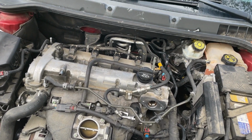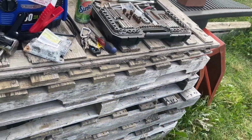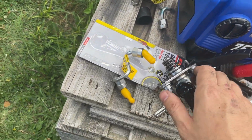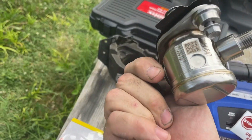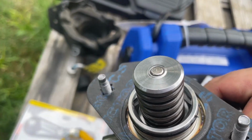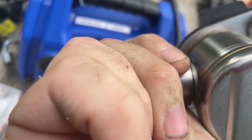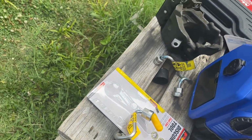The purpose of this video is not to show you how to do the high pressure fuel pump again, but the quality of the pump. Okay, the pump that I just turned in looked about as generic as you get. This is the replacement pump I got. It's from Standard. It is an OEM pump. There's your OEM pump number. It's got OEM bolts. It's got the OEM gasket. Even says which side goes where. See, this side says pump side on it. So that tells me what direction the pump goes.